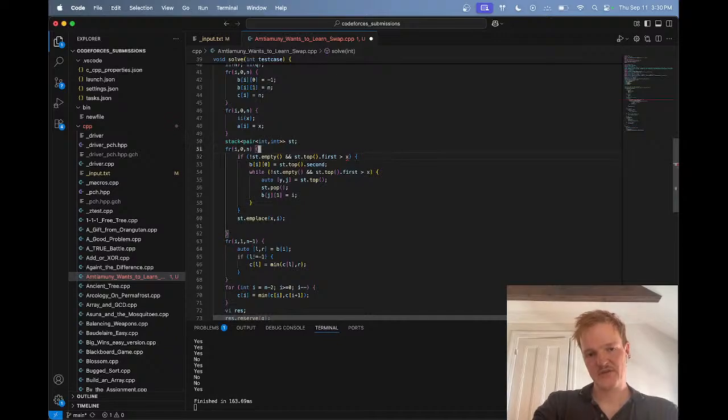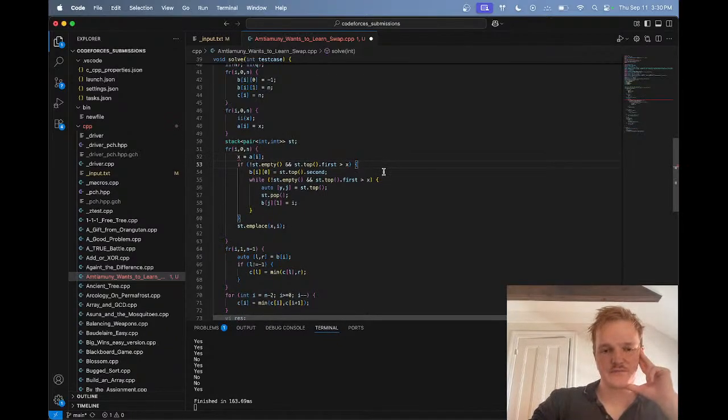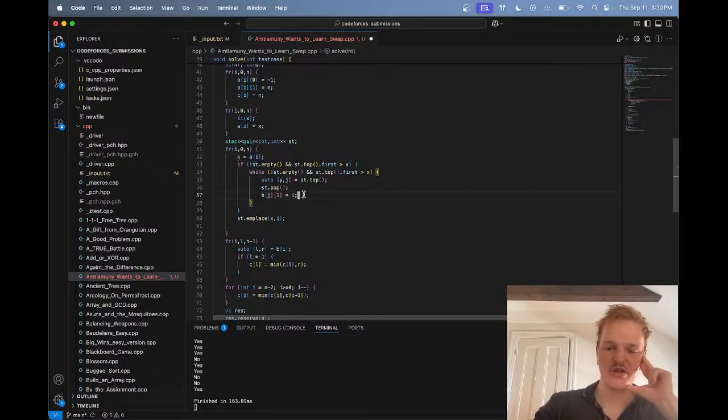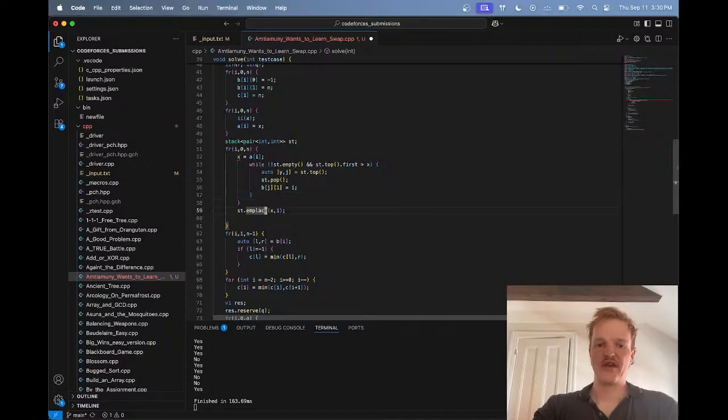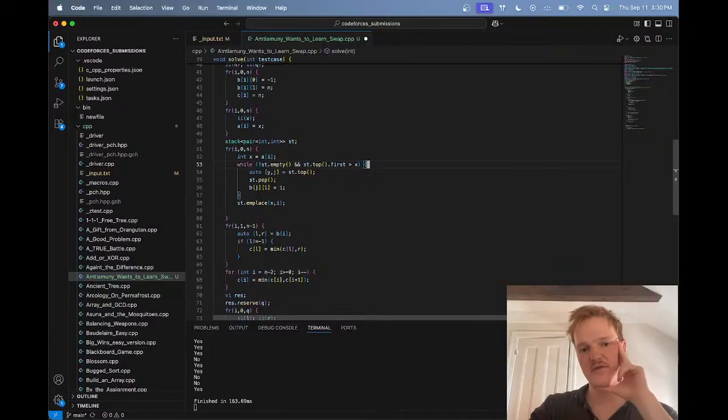For everything in the stack, I'm not going to set b at i here. I'm just going to set b at j at 1. So while anything on the stack is greater than this, pop it, set its right bound to be this.